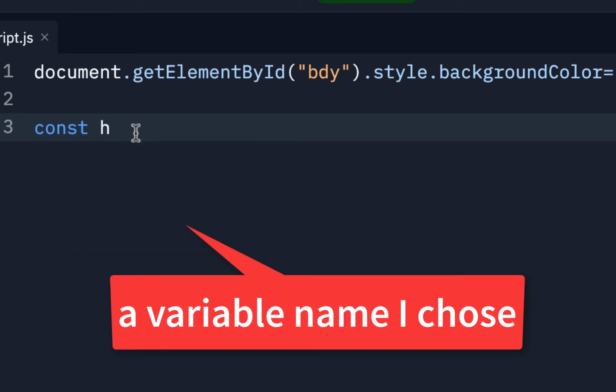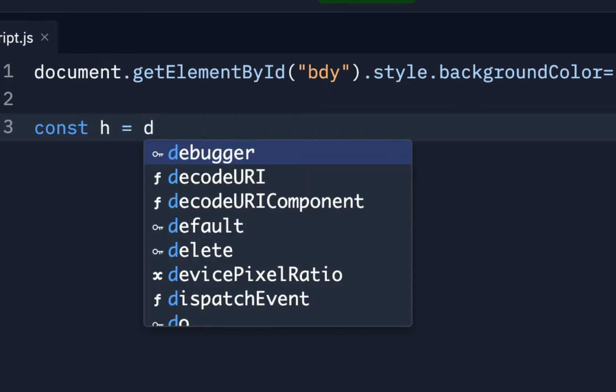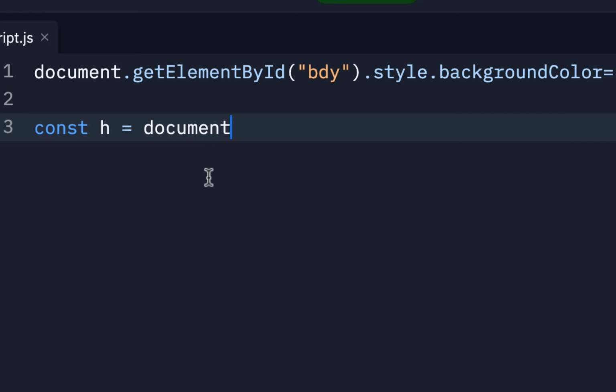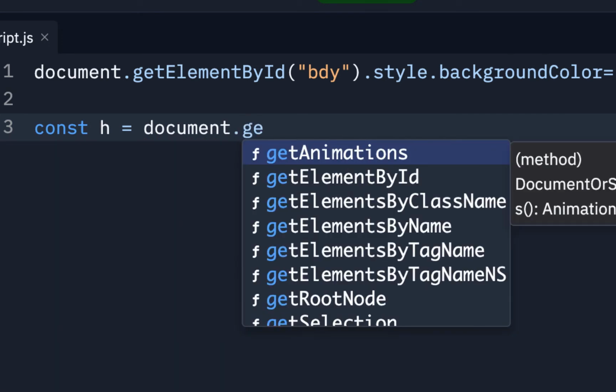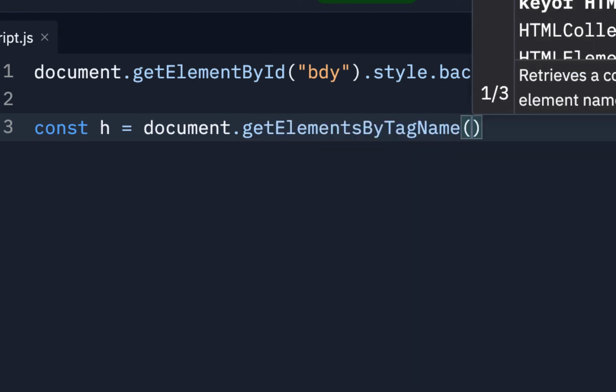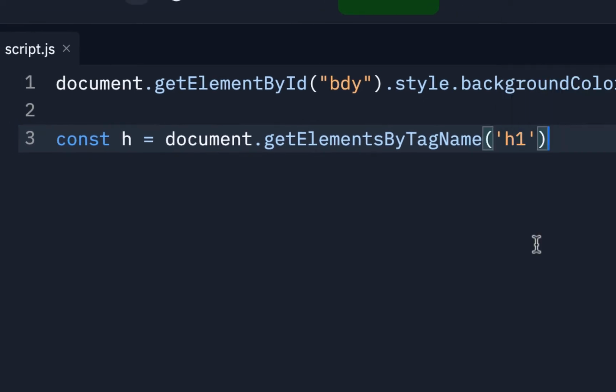So I'll do const h equals, and then we'll use document, and I'll start typing it, dot get, and I'm going to choose get elements by tag name. And in parentheses, I'll use a single quote here, and I'll use h1, and then I'll put a semicolon. I'll kind of finish that off.